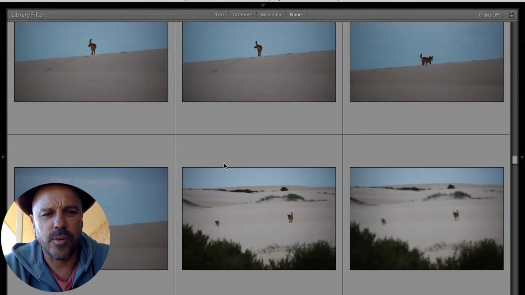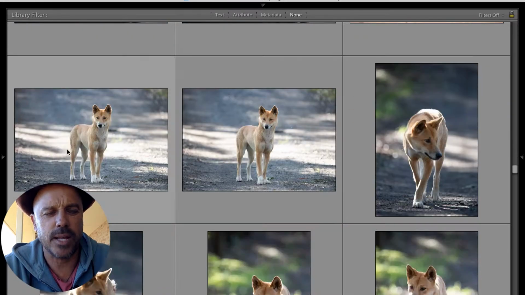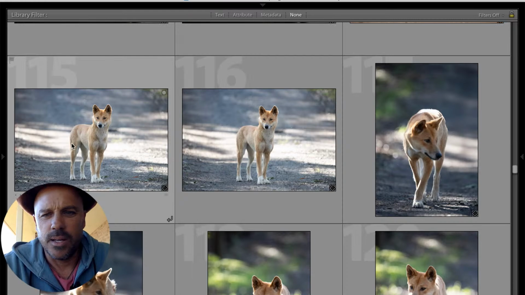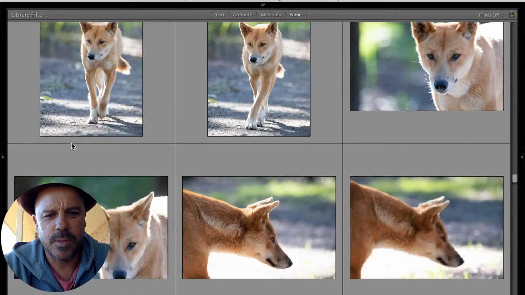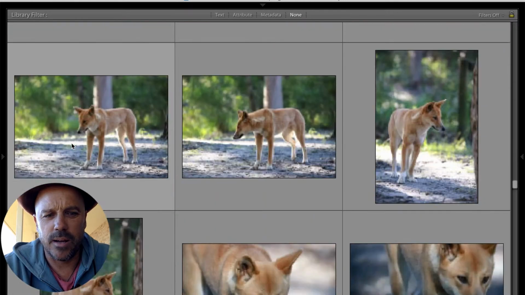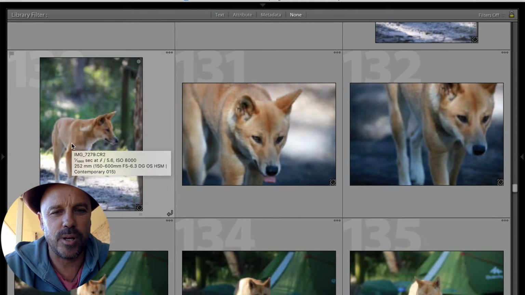This was the day before, not great lighting, and then that morning I saw her coming to the campsite, and I photographed her through the campsite here. She gets really close, comes right up to me, and I've got to put my long lens and camera between me and her.